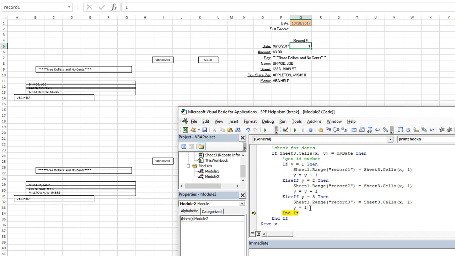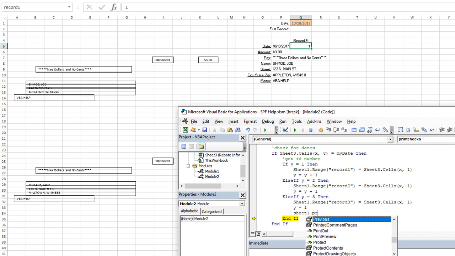Now, one thing you want to do whenever you've completed a set of 3 is print out this sheet. So let's say sheet1.printout, and then if you wanted to say copies colon equals 3, let's say you wanted 3 copies, you could do that. You probably won't. So let's just leave it as default. You don't want to say how many copies. Let's just assume you want 1 copy. So once you have 3 records, I'm going to hit F8. This is sheet1.printout. So that sends it straight to my printer. You'll hear that in a moment, but let's keep going.